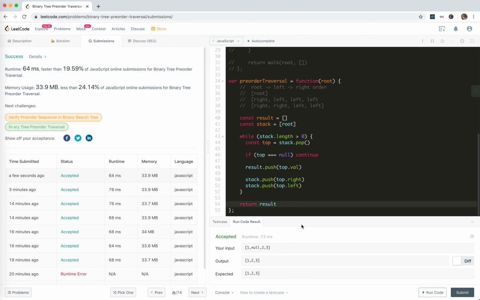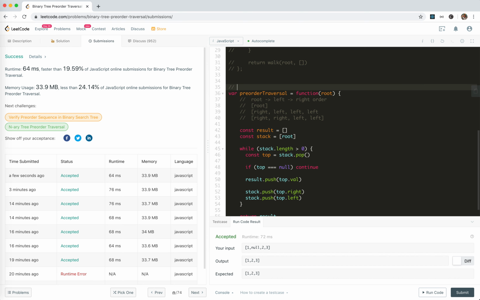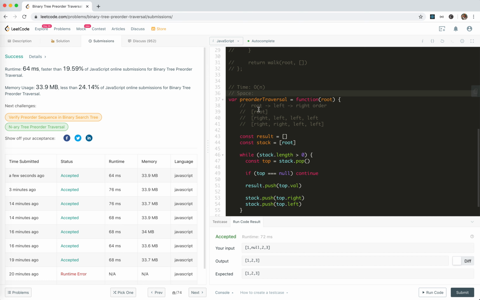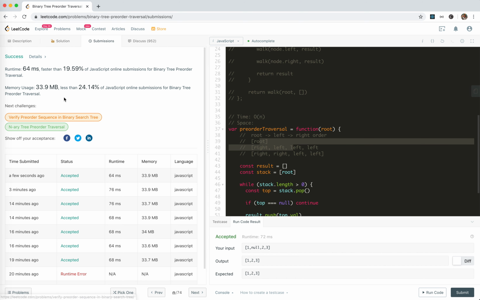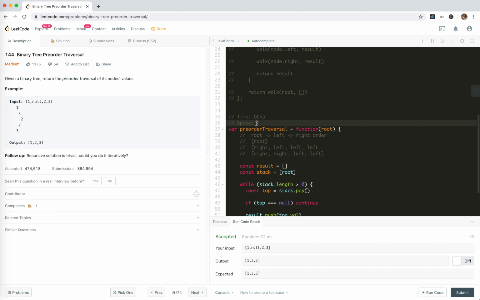Cool. Yeah, it's still accepted. The time and space. The time, yeah, it's the same linear time. For space, well, actually, it's the same. Here is the call stack, but here is actually a stack of all the path. The right node actually. So if we put one, it will stack the right and left, and then right. So for the deepest path, the corresponding right nodes list of the deepest path. So it's still worst case linear. So that's all for this problem.